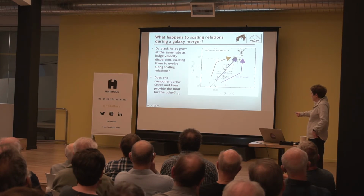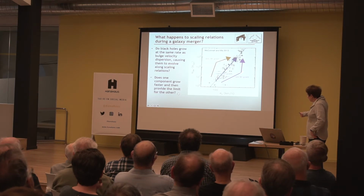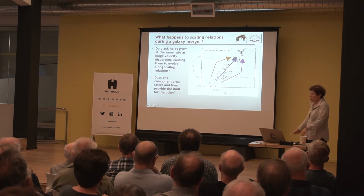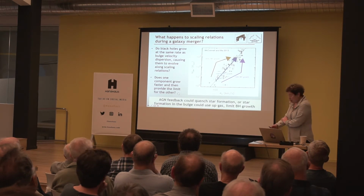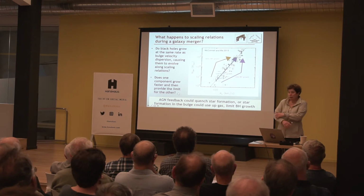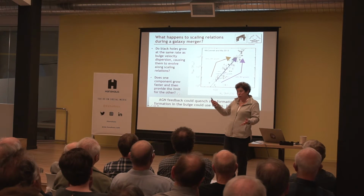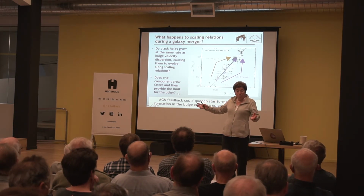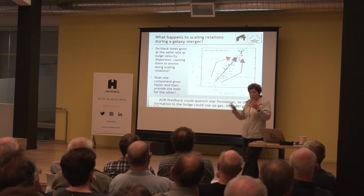They're more massive because they're growing faster. If the galaxy velocity dispersion grows first, we should see our galaxy's black holes lying below this curve. And why is this interesting? Well, if the black hole grew first and got to be really big, it can spew out energetic particles and very high energy radiation from the accretion disk around it, and maybe limit the formation of the central bulge and cause the velocity dispersion to stop growing.